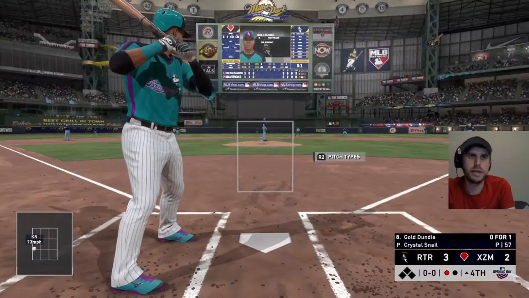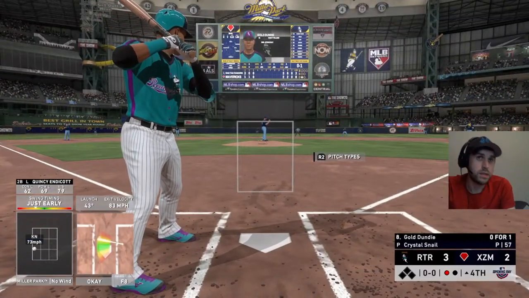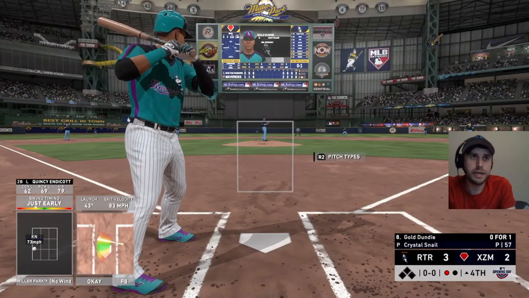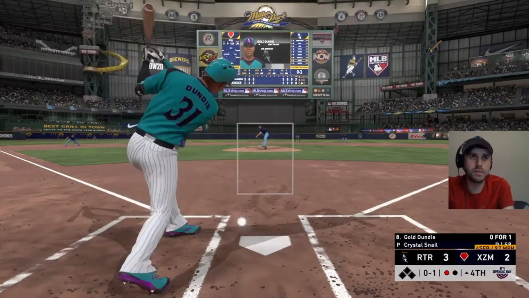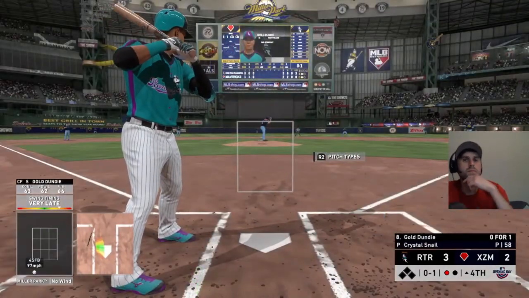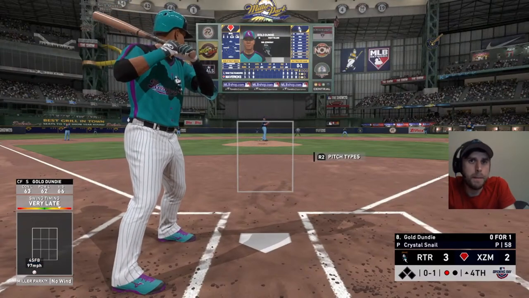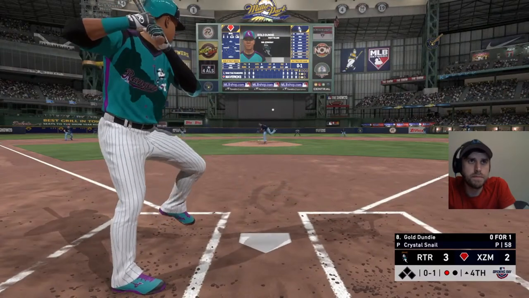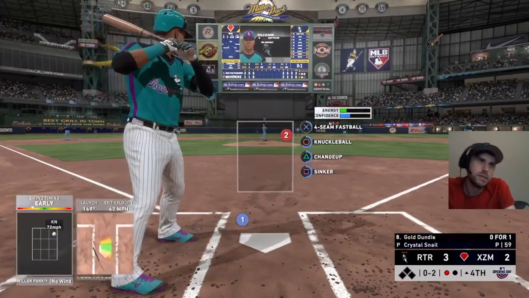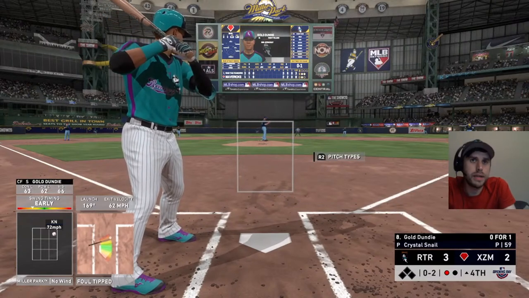Right, up next, we got Gold Dundy. He's one of our kind of backup outfielders. Okay hitter, okay outfielder. He's just like an okay player all around. Now down in the count, 0-1. Recognize the knuckleball there. But still early. So now way behind in the count, 0-2.